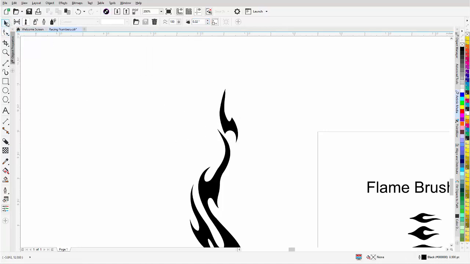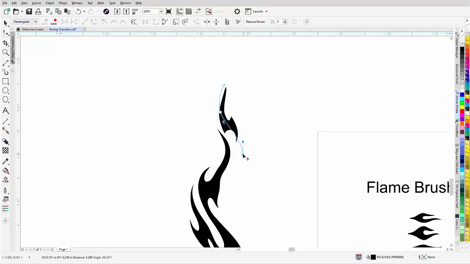I'm going to go back to my pick tool, come over here, make sure you're on the actual brush vector object itself, double click, and see once again I got an extra node here. I don't want that. Double click and get rid of that, and then we can shape this off this way according to the form that we have with our actual flame. Or I could bring this up here and start really shaping this into the flame that I have.